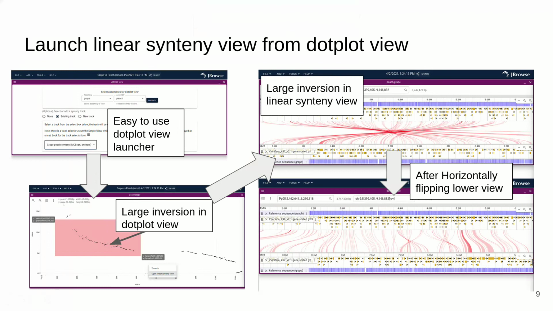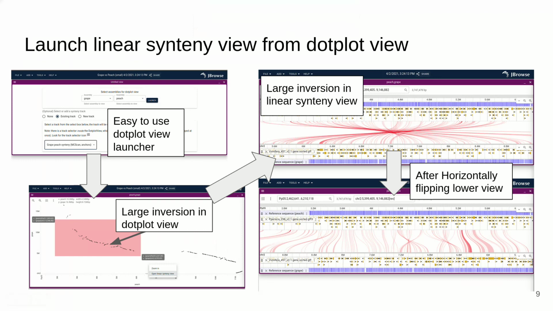So I load some MCScan data, and on the y-axis we have grape, on the x-axis we have peach, and there's this large inversion with some smaller features inside of it. I can click and drag to select this region, and it will launch a linear synteny view, and we can see that same large inversion here with this hourglass shape.